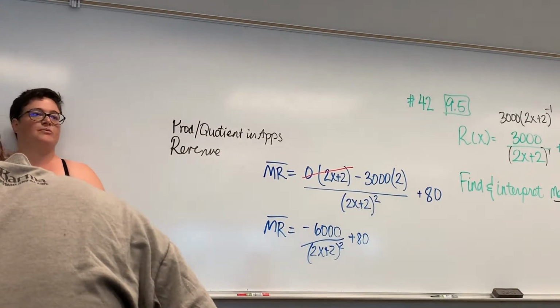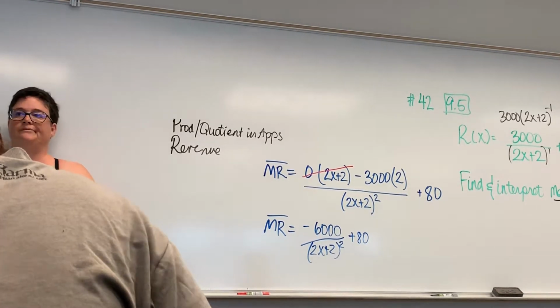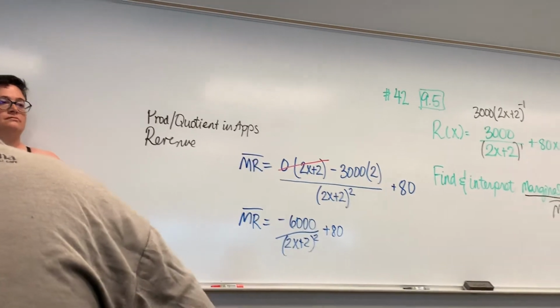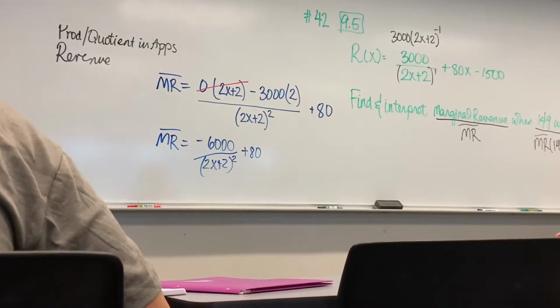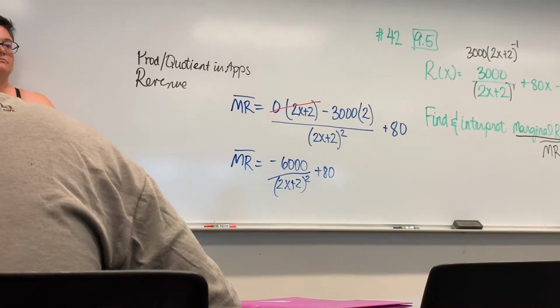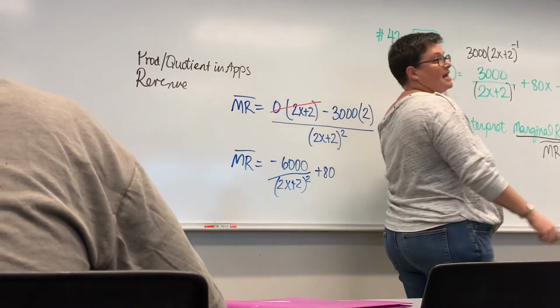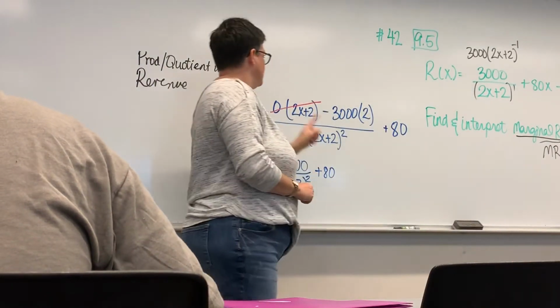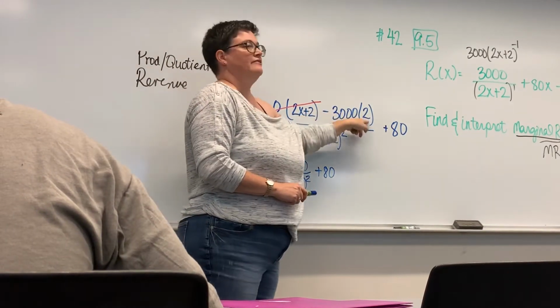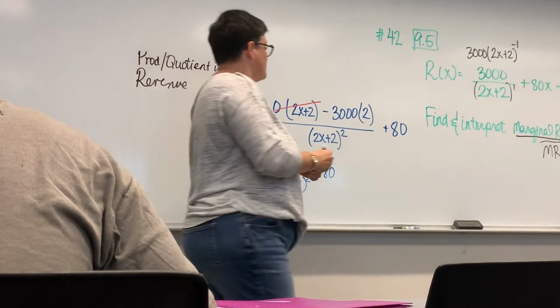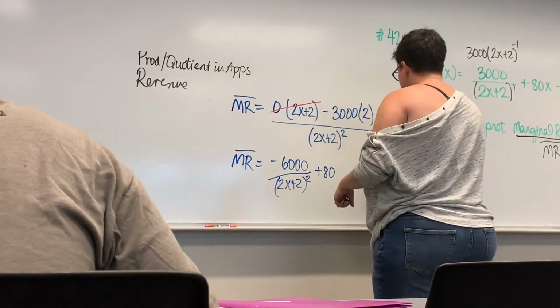So that it makes it easier for me to plug and chug. Right? Professor, this is the power rule that you're doing, right? The way you wrote it. He would be doing the power rule. I didn't, I did the quotient: U prime V minus U V prime over V squared. Okay, so now I plug 149 in and just see what happens.